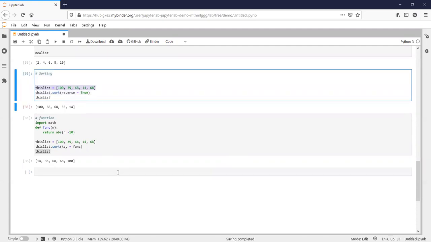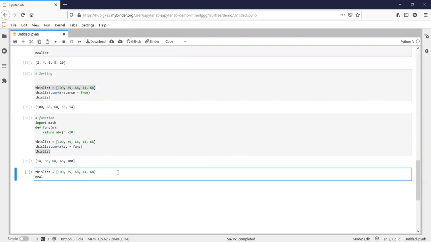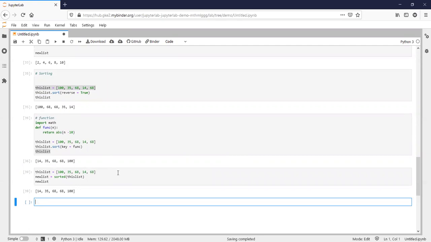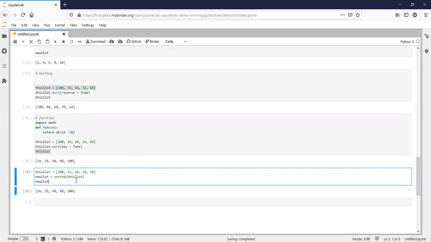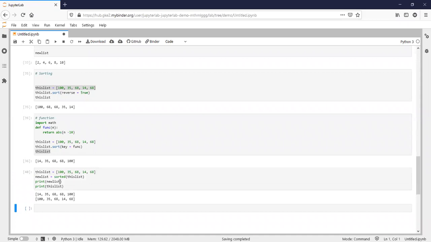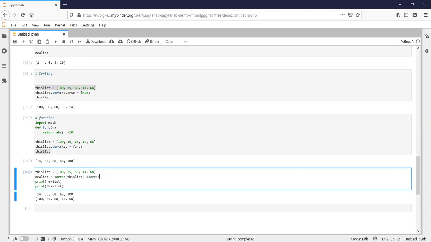Let me copy this and create a new list. And then we use sorted to sort this list and print the new list. Okay, let's see the difference between the sorted method and the previous one, the sort method.